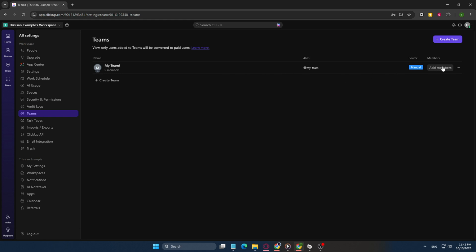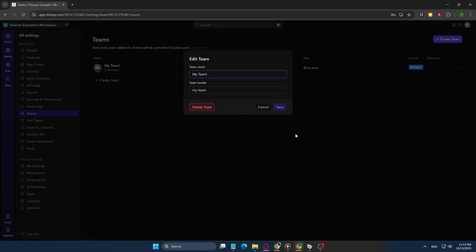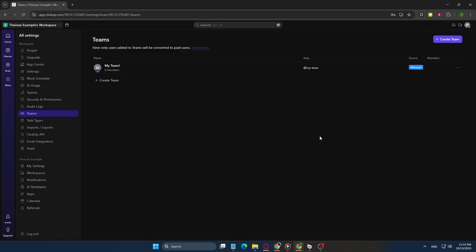After naming your new team, you might have other customizable options based on your subscription level with ClickUp. This could include adding team members right away or setting specific permissions. If you have individuals in mind for the team, you can add them by entering their email addresses. However, if you prefer, you can also skip this step for now and add members later as you finalize your team's details. And there you have it.